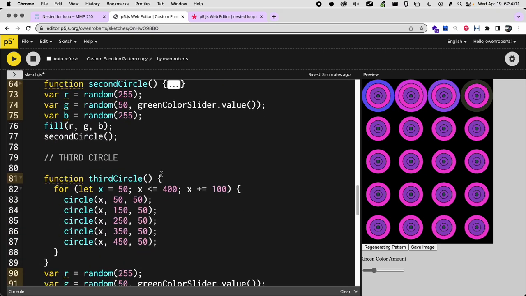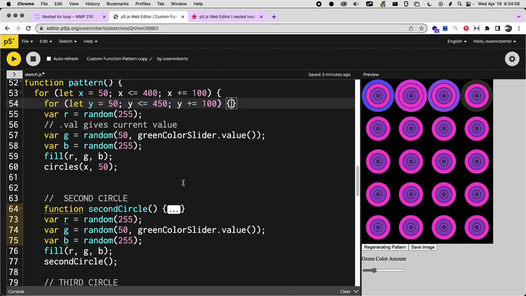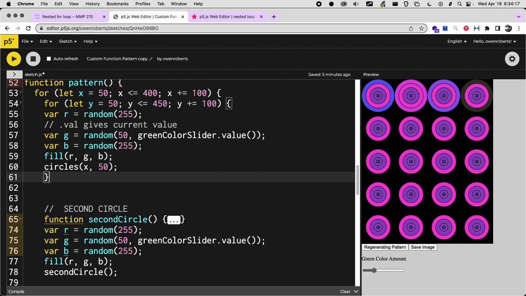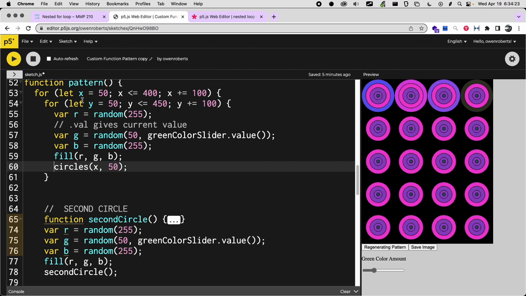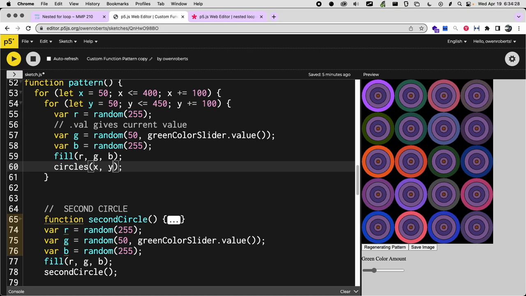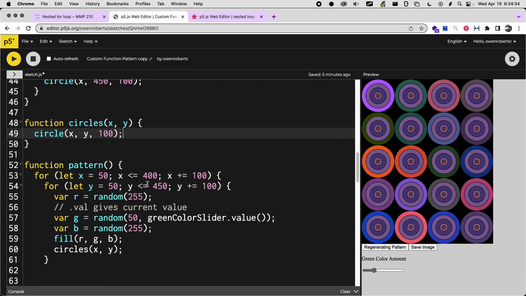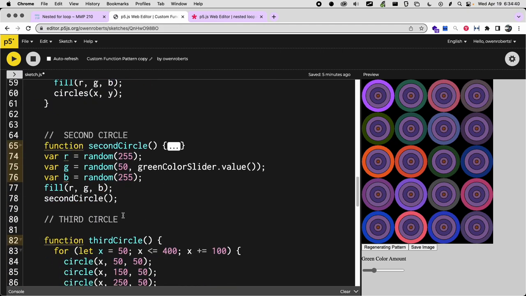So now what I have to be careful about is there's a bunch of code in here, but I want all of it to be inside of my for loop. But I'm going to add it one bit at a time. So I'm going to get rid of this closing bracket and put a closing bracket here. And then I'm just going to move all this stuff in a little bit. And now I have this y value that I can put here. Okay, so now we have our circles back. And so this circles function really just draws one circle because we're drawing our other circles down here.